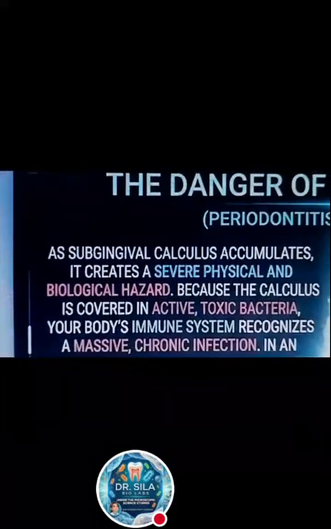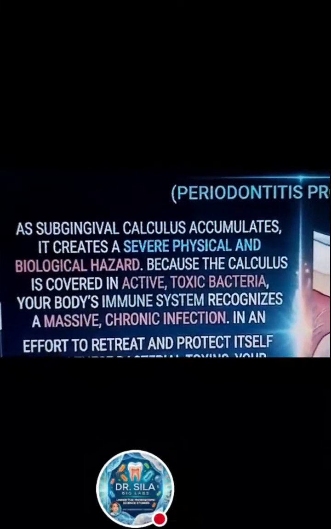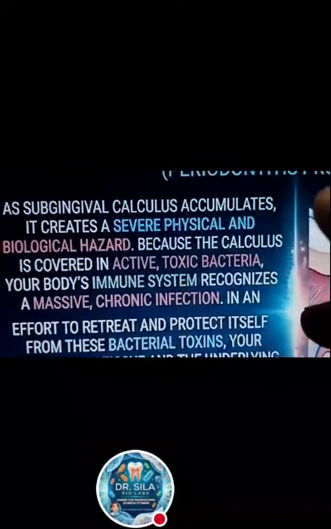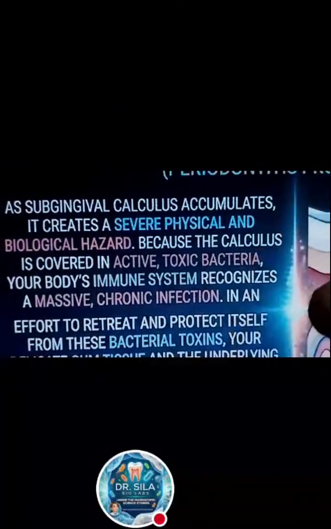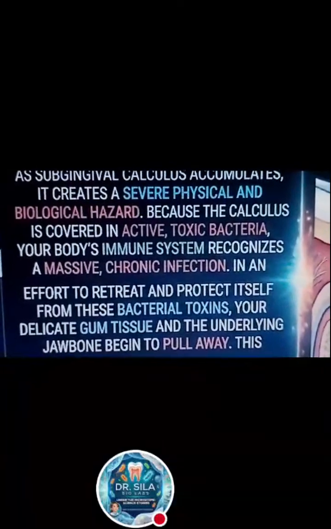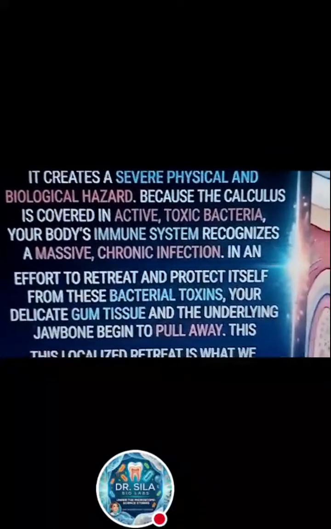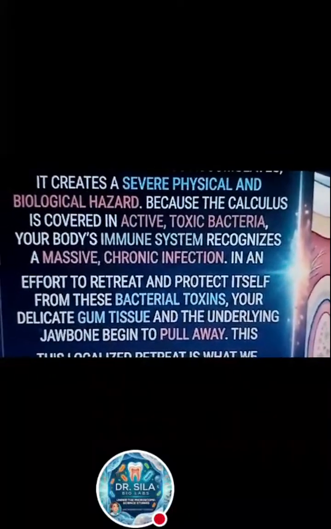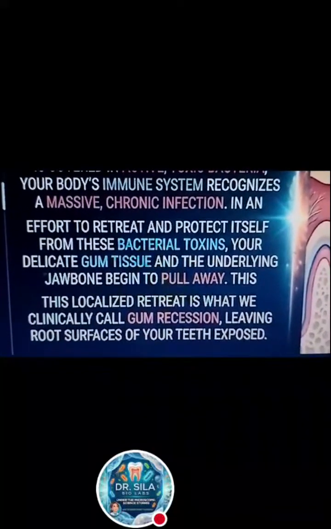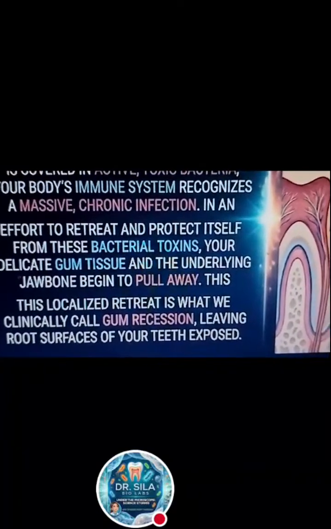As the subgingival calculus accumulates, it creates a severe physical and biological hazard. Because the calculus is covered in active toxic bacteria, your body's immune system recognizes a massive chronic infection. As I told you, in an effort to retreat and protect itself from the bacterial toxins, your delicate gum line and tissue pull themselves away from the jawbone. This localized retreat is what is clinically called gum recession, leaving the root surfaces of your teeth exposed.